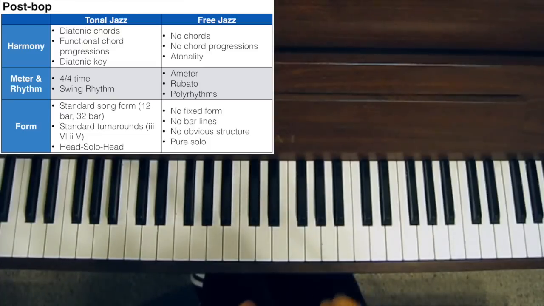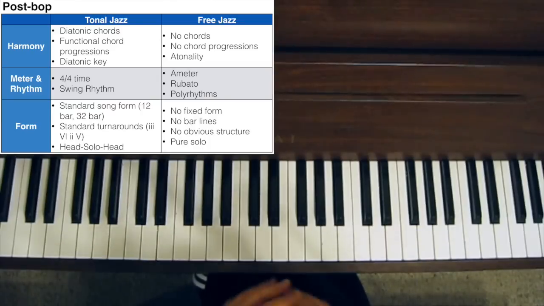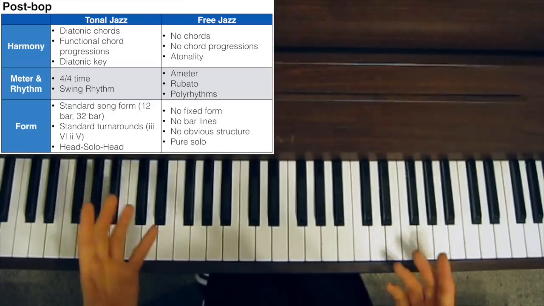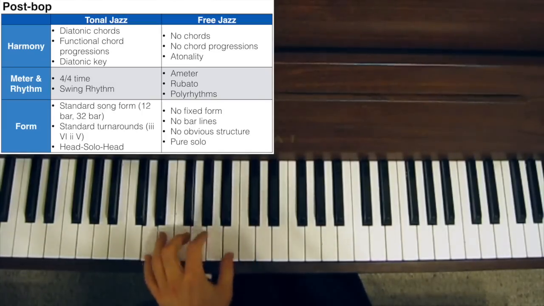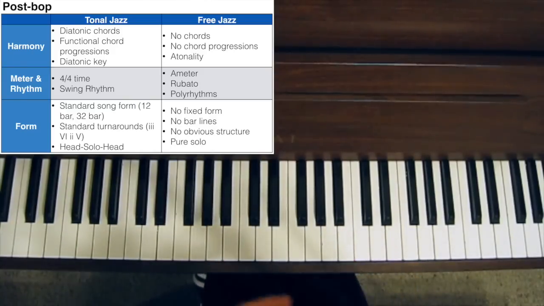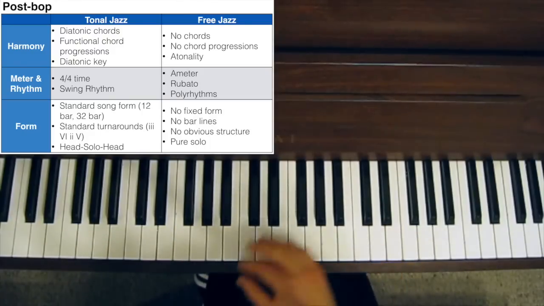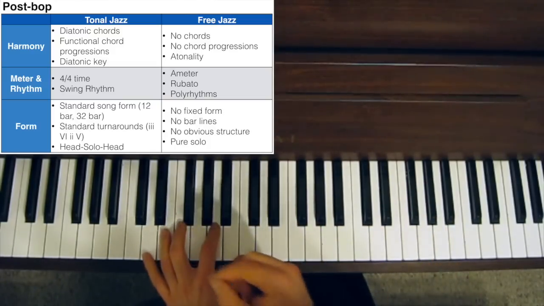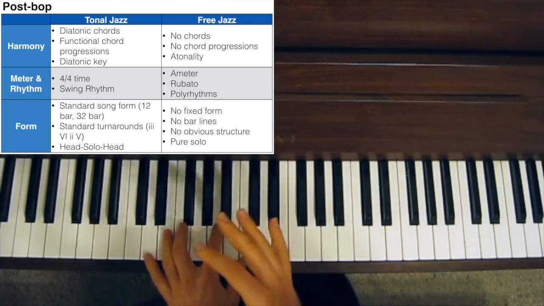And it used standard song forms like a 12-bar blues or a 32-bar AABA song form, or some other form that was generally a multiple of 4 bars, so 12 or 16 or 32 bar songs. It also used standard turnarounds like a 3-6-2-5 at the end of a song to bring you back to the start of the song for the next go round. And traditional jazz generally used a head-solo-head overall structure, where the head is just the melody played over the chord progression. The solo is an improvisation over that same exact chord progression just repeated, and then ending with the head again, that is, with the melody over the chord progression.